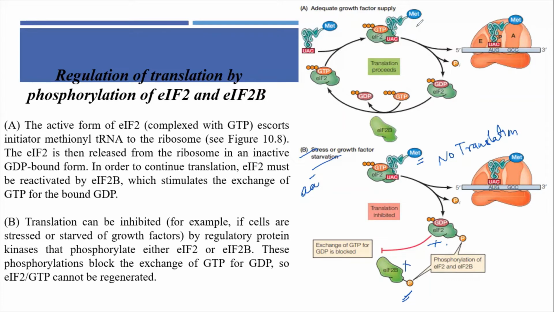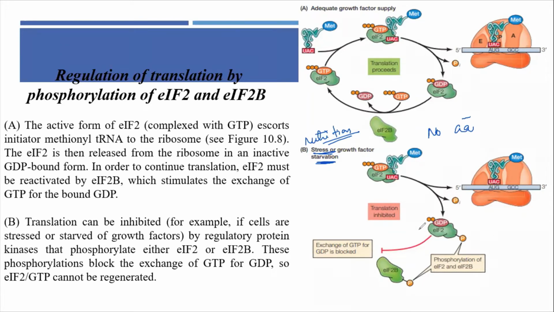Okay, I'll repeat. What we are saying is that in the stress condition, when you don't have proper nutrition in the surrounding, in short, no amino acids are present. Now what will happen? Though the first amino acid has been added, it needs to get recycled, as we saw in the previous case, where IF2 is getting charged with the GTP and goes and brings the new acylated tRNA, right? Here we don't have that.